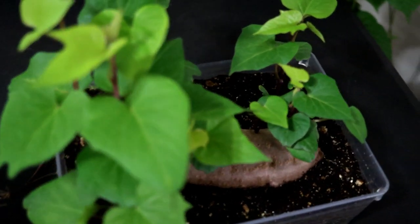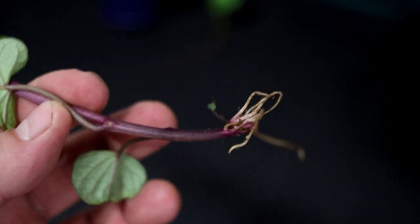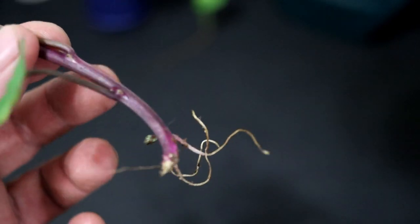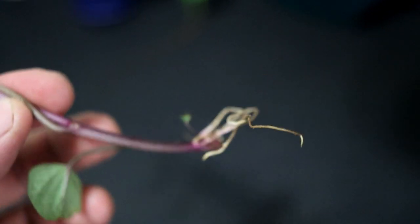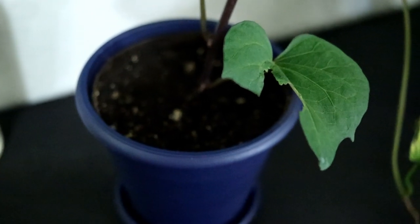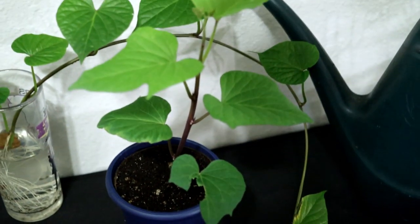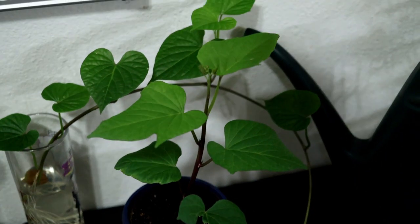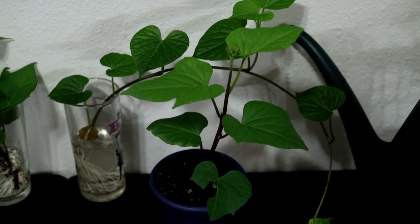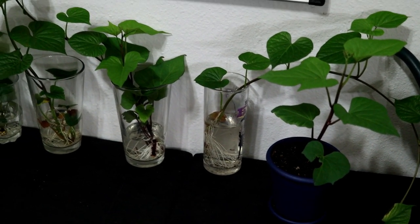And I just wanted to show you here too, if you pull off a slip off of the sweet potato and you end up getting roots that pull out, what I just did was I put it right into soil. So these have been in there probably about a week, and the plants are looking nice and strong and growing more leaves, so I believe we're about ready to plant these all out in our gardens.